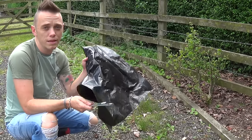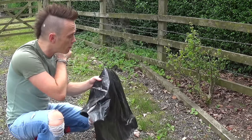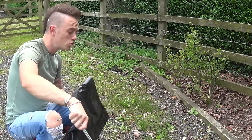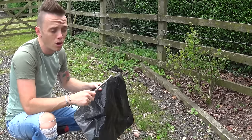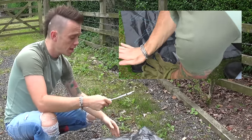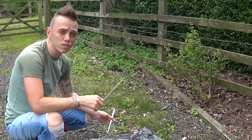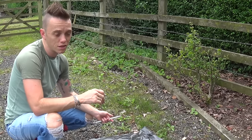The first method I'm going to show you is the bin liner and tent peg method — it couldn't be simpler. This is a really good method if you're trying to kill off a load of weeds, especially in preparation for a new flower bed or a new working garden where you want to grow fruit and veg. If you've got an area that's covered in all sorts of weeds, rather than reaching for the roundup, the chemicals, or the vinegar, all you do is take your bin liner and tent pegs and pin it over the top of the weeds. That will reduce light from helping the weeds to photosynthesise, reduce moisture and nutrients, and they will slowly but surely die back. It's a really good, environmentally sound method of killing weeds en masse.